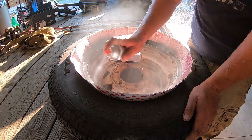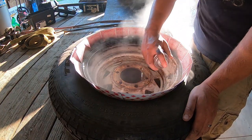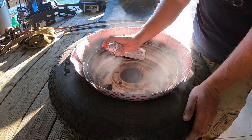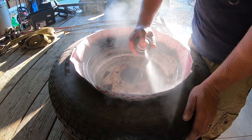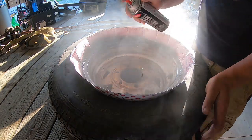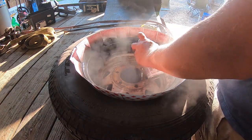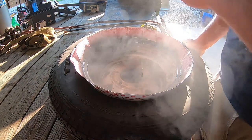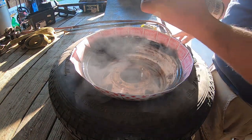I don't know how old this paint is either. I picked up a bunch of cans of it at Sherwin-Williams many years ago for a project I had, and I got a couple cans left. So it's spraying fine, so it must not be that bad.